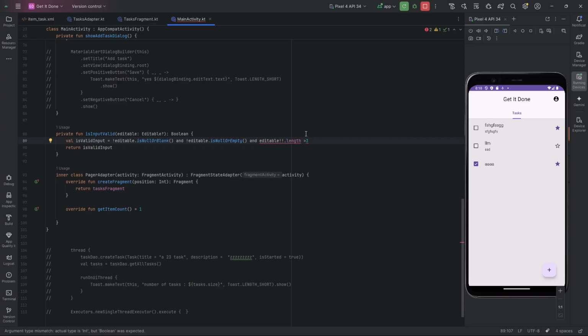We extended the Boolean check, this conditional logic here, to add another test case with and, so it's only valid if, after trimming it, it's not null or empty, and if the length of it is more than 1. And we then went back into the app, we ran it again, and we tested it again to make sure it works. But if that's manual testing, then what's the other kind of testing?